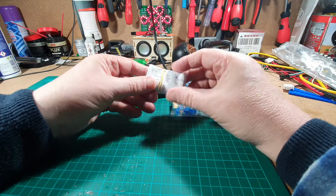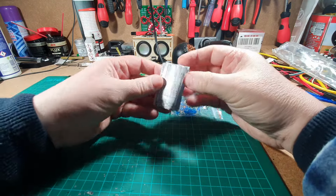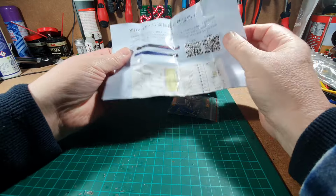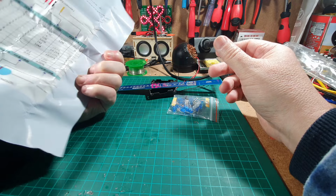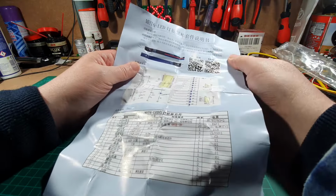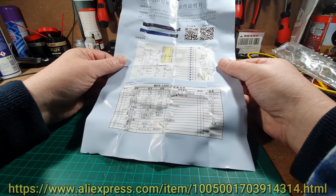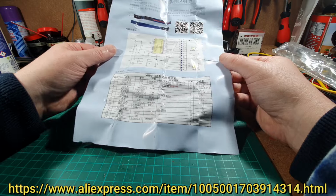And we've got a slight bundle here, looks like we've got some instructions. Do we have English or do we have everything in Chinese? We have everything in Chinese, however we do have a QR code that says English on it, so I'll scan that later on and see what it does. I do kind of know about this. I'll put a link to the kit at the bottom of the screen.